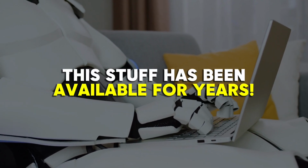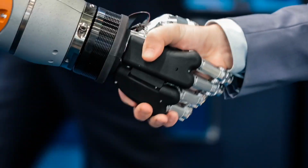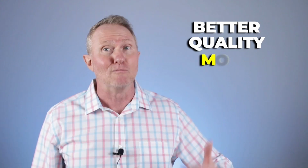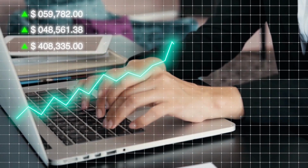Guys, I'm loving it. The future is now, and what's crazy is that this tech has been available for years. We've only mastered the use of it over the past like 2.5 years. We've noticed over that time, it's just gotten better and better. We're seeing lead quality that is so awesome. The return on investment has gone up. The cost per sales acquisition has gone down. Better quality, more sales, a lot more laydown sales.